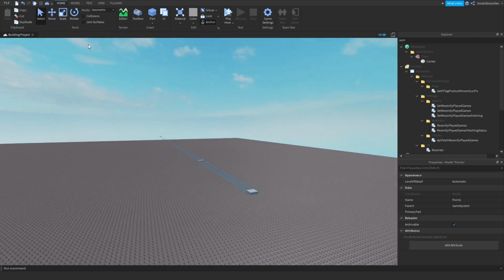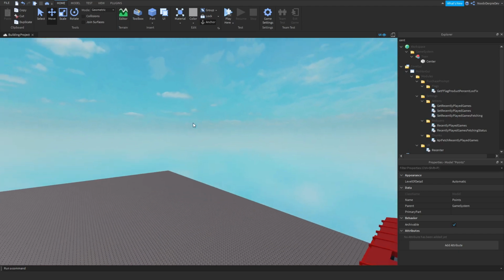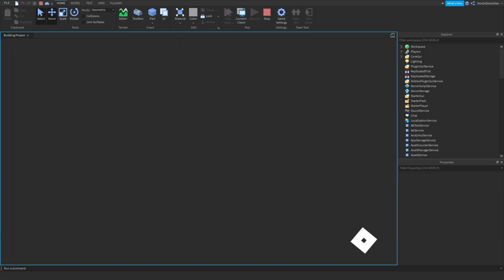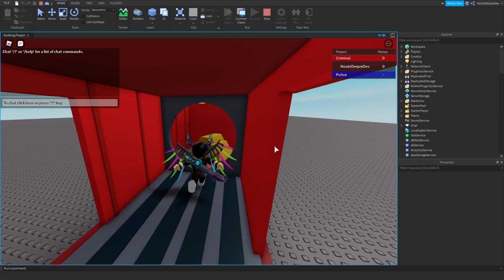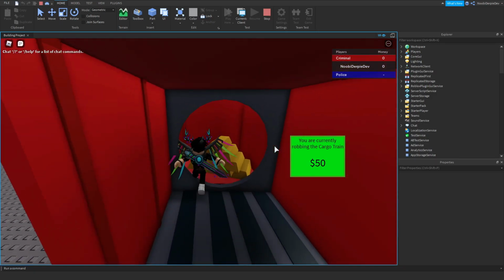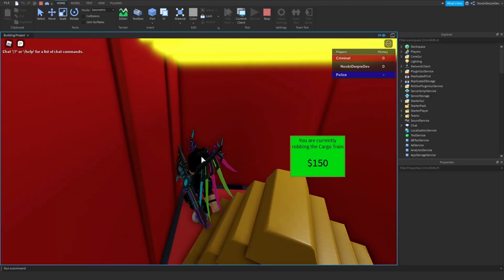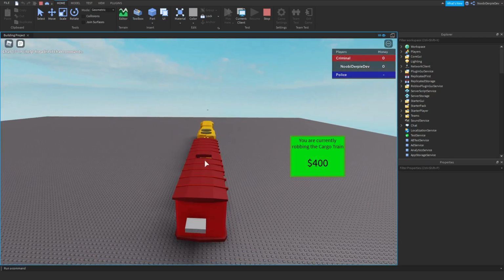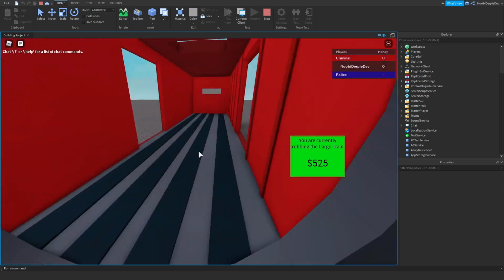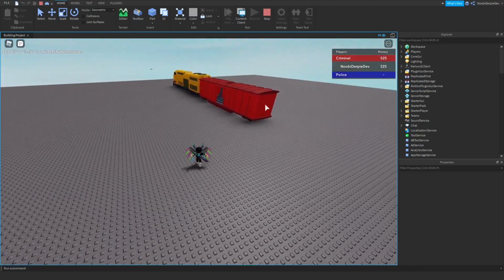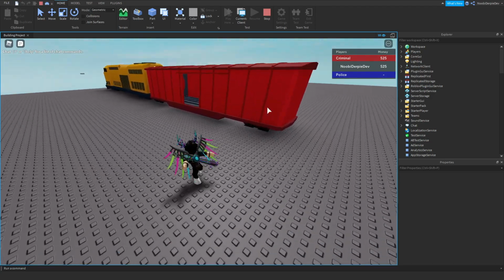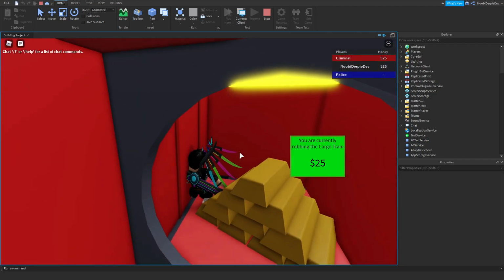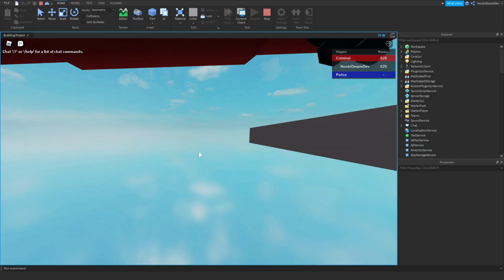Go to your parts, and you want to put them a bit off the ground. Now, click play here. Alrighty. We're gonna go in our thing. Because this is the script, if we go over here, we stay in it. And as you can see, we're moving with the cargo plane, train, and then once we have enough money, we can go over here, get out, and we have our money. And I believe you can catch the train still. It's gonna be running pretty hard actually. Over here you can rob the train again, but I'm gonna die now.